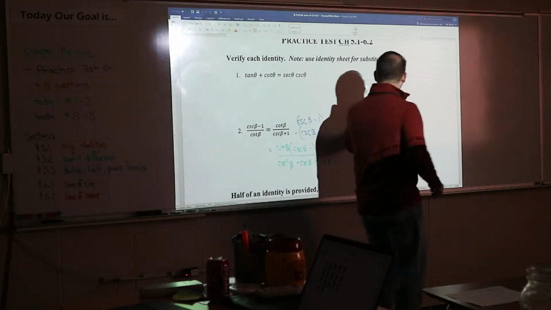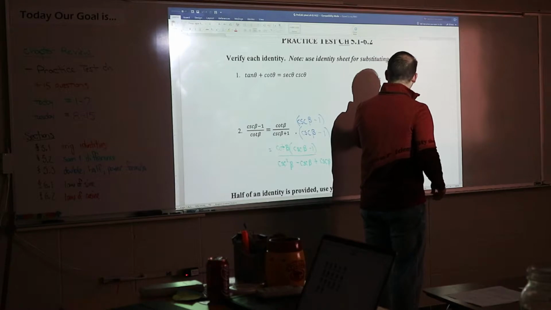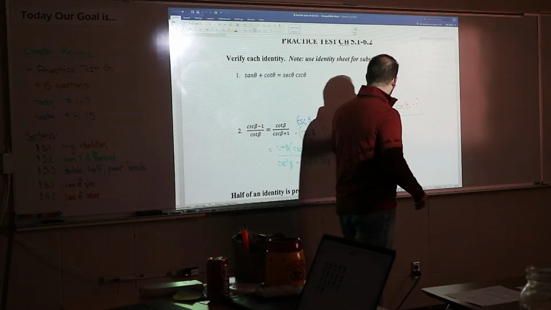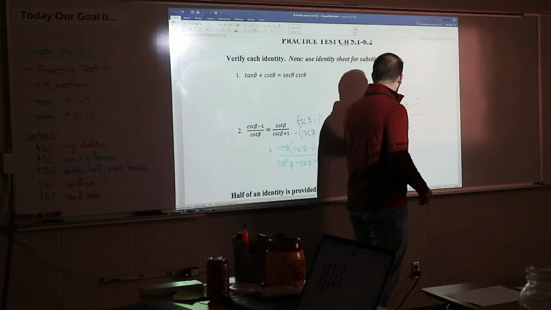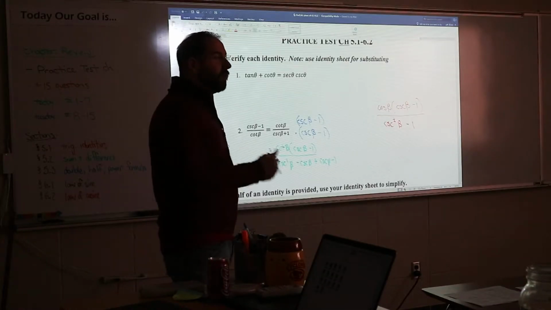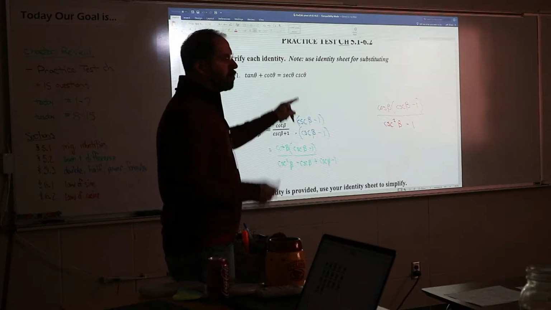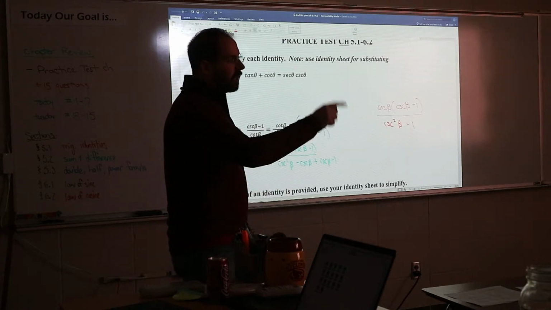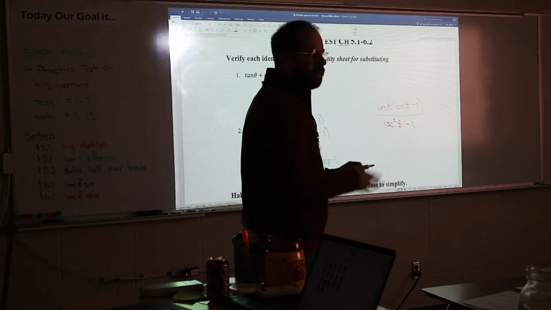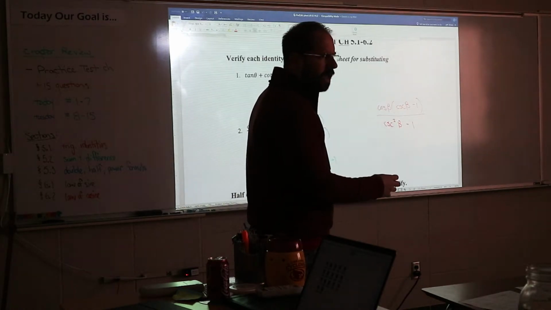We're left with cotangent beta, cosecant beta minus 1, all over cosecant squared beta minus 1. That's what we're left with. On the bottom, if you do these correctly and you use a conjugate, that bottom should be a Pythagorean identity. So if you look at your property sheet and the Pythagorean identities, they're right in the middle of that property sheet.